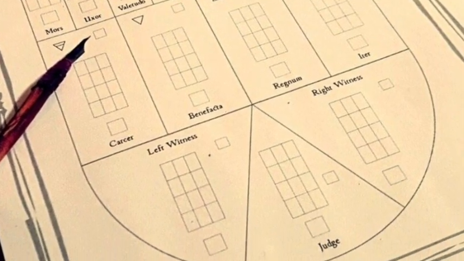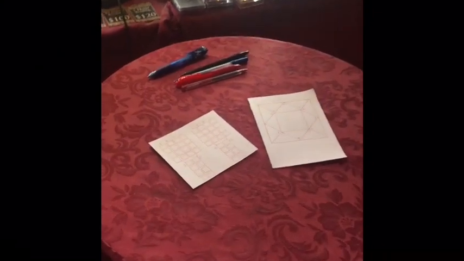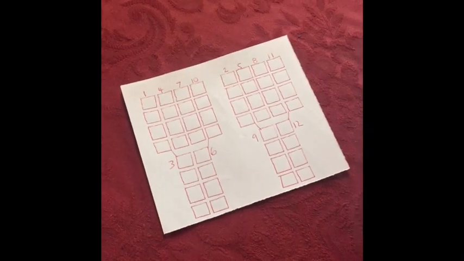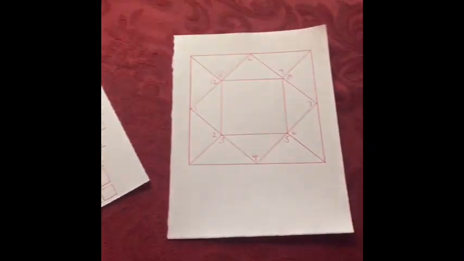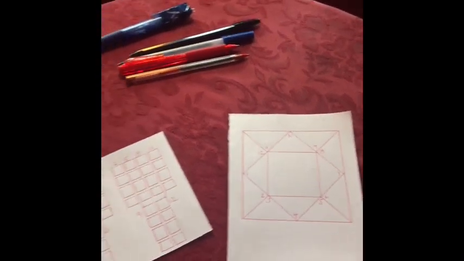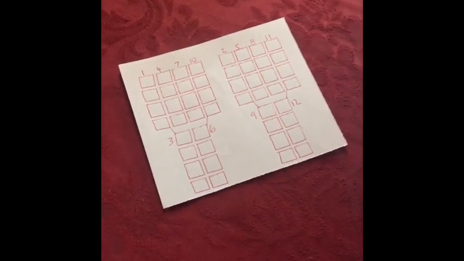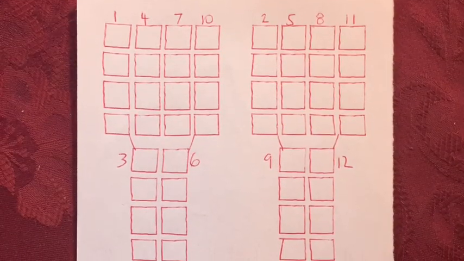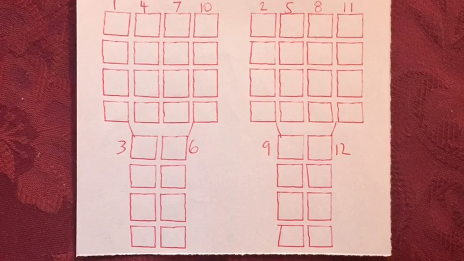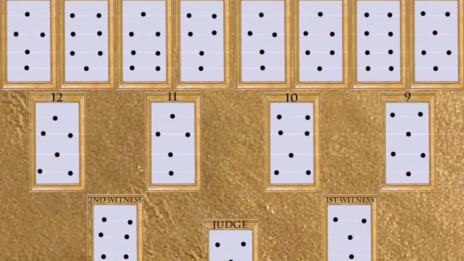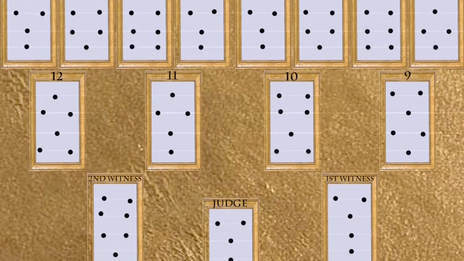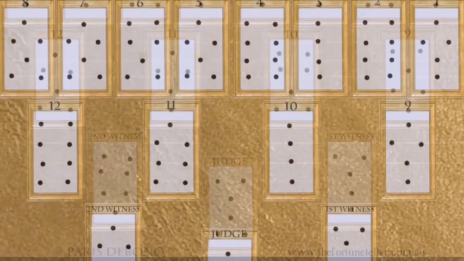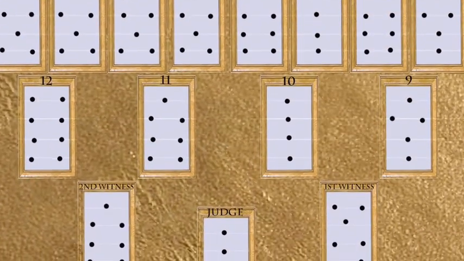I make my own version of that, and I make this for my clients, and they can keep it if they like it. Usually takes me about 5 minutes to make them using pen and a ruler. And this is the 12 houses of the zodiac chart, the astrology chart. I also make some that I design on the computer for people that want to have a more attractive one that they can keep, and these are examples of that.